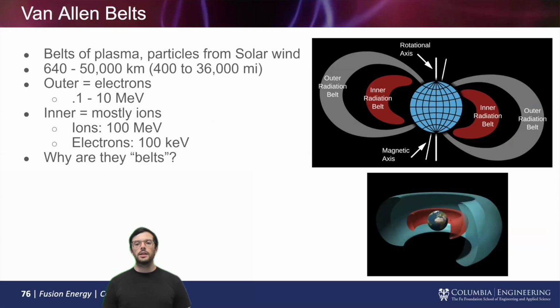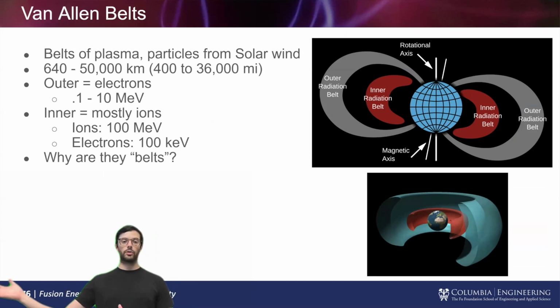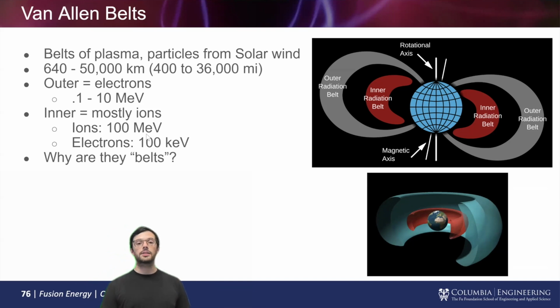So next we'll talk about the Van Allen belts. You might have heard them in the context of space travel, human space travel, because you have to consider them when you're sending people through them, say on the way to the moon. They're these belts of plasma. So they are not uniform around like the ionosphere is. They're just around the horizontal part. There's the inner radiation belt and the outer radiation belt, also called Van Allen belts. The outer can have really high energy electrons, even 10 MeV, 10 million electron volts. In the inner, the ions can be really energetic, but the electrons are slightly less energetic.